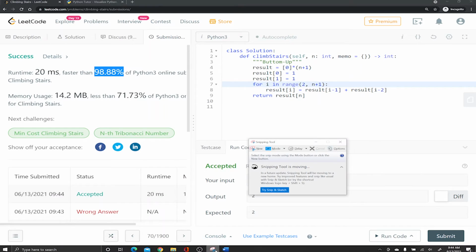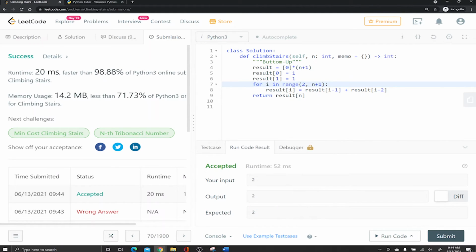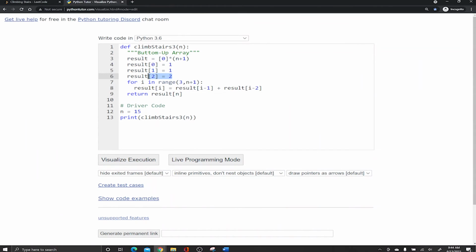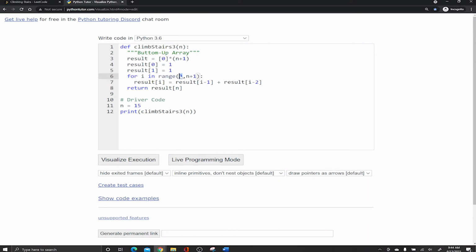So let's compare him to our previous. Oh, we don't have a previous one. This is so fast. So again, I don't want to stop here. I want to take it one step further, to be honest. Let's visualize what's going on. So again, since we made the correction, we took 2 out. Let's make the correction here, and let's start from 2. Okay, let's see what's actually going on. Let's go ahead and visualize this program.